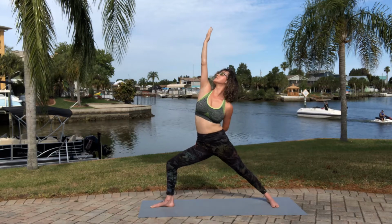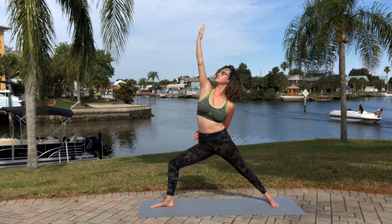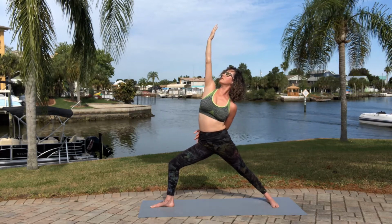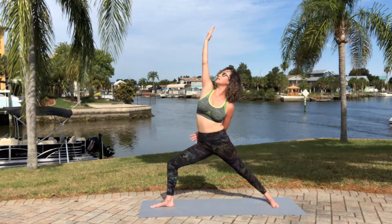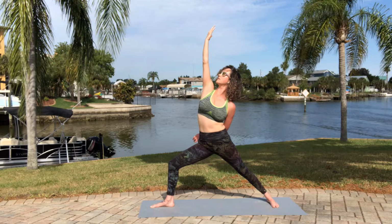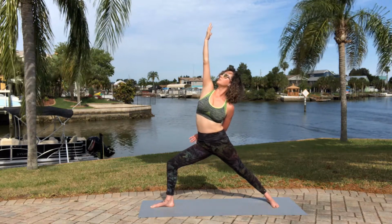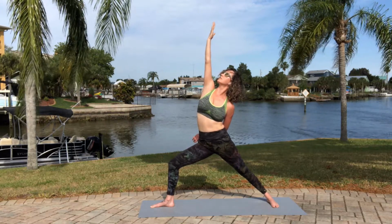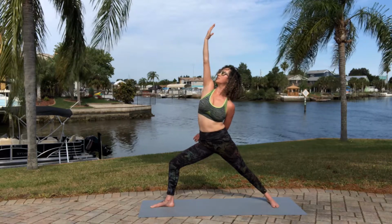Right fingertips to the sky as left arm comes to left leg or circles for that right hip crease. Recommit to that bend in your front knee if you've lost it. And feel that elongated line from right hip crease through right fingertips. One more deep inhale.